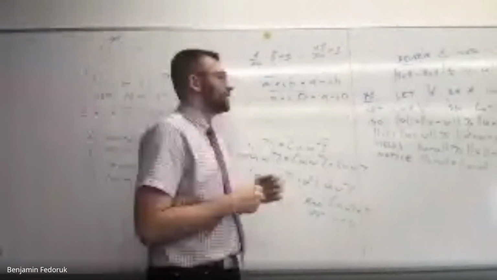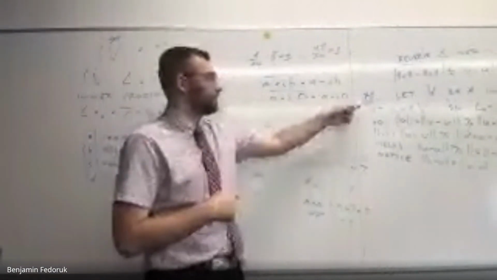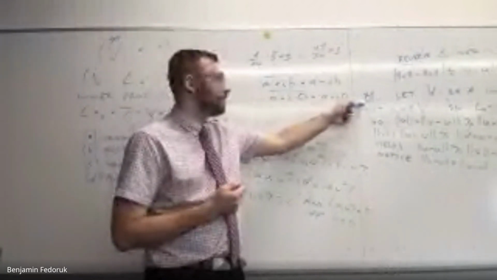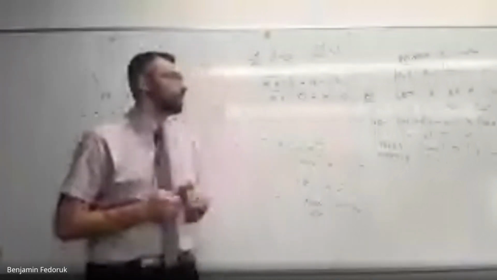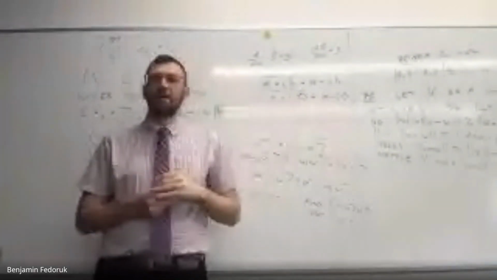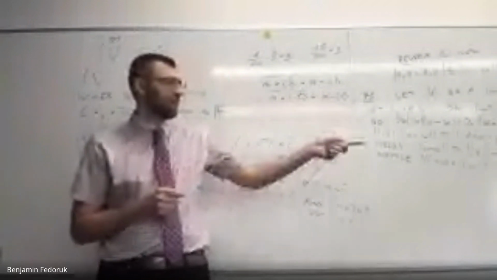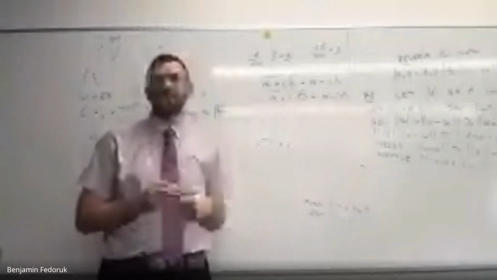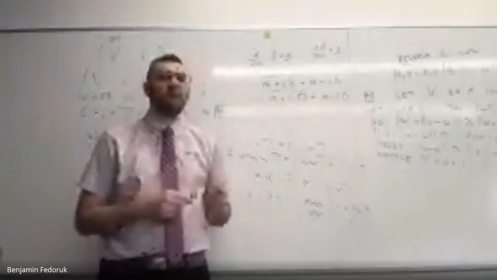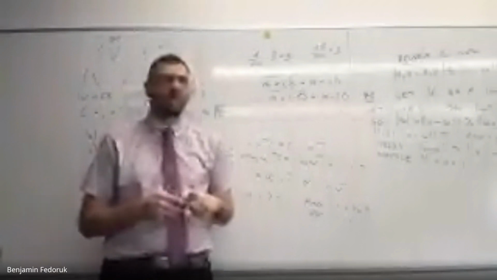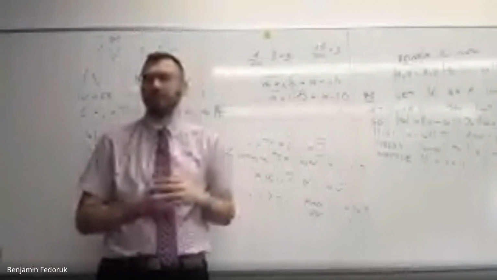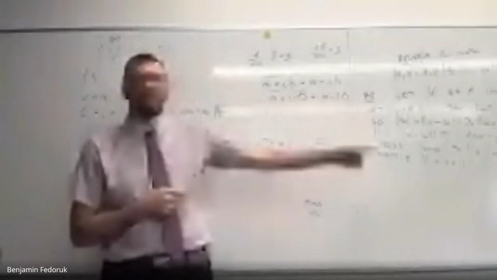Proofs also have styling formats. So PF, or proof, however you want to write it, at the beginning of your proof. It doesn't really matter how you write it as long as you start with the word proof or the letters PF or something like that. And it should end with a QED or a box or something like that to show that you're done. That's like starting a sentence without a capital letter. If you were handing in an essay for your English class, you wouldn't start sentences without capital letters, right? Same thing here. You wouldn't end sentences without periods. It just doesn't look good.